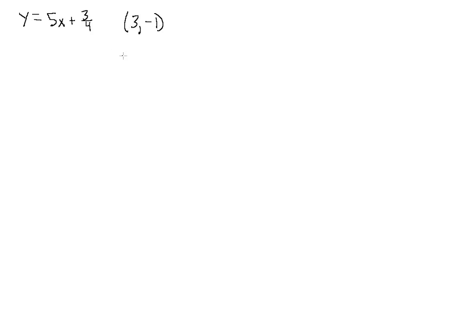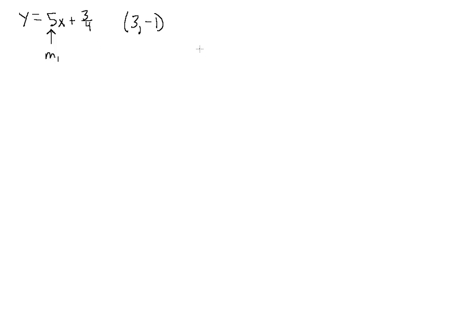Now, we're being asked to find the equation of the line that passes through this point and is perpendicular to this given equation. Now, don't get excited here. Let's just use what we know to write the equation of the second line. Our given line is in slope-intercept form, which means the slope of this line is right here. It's 5. So that's going to be m sub 1, the slope of line 1.